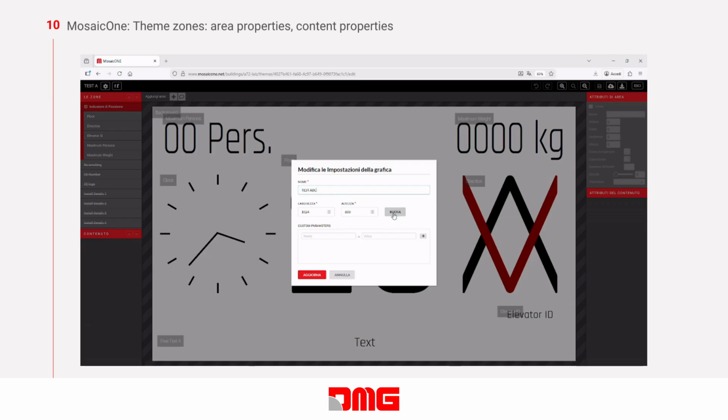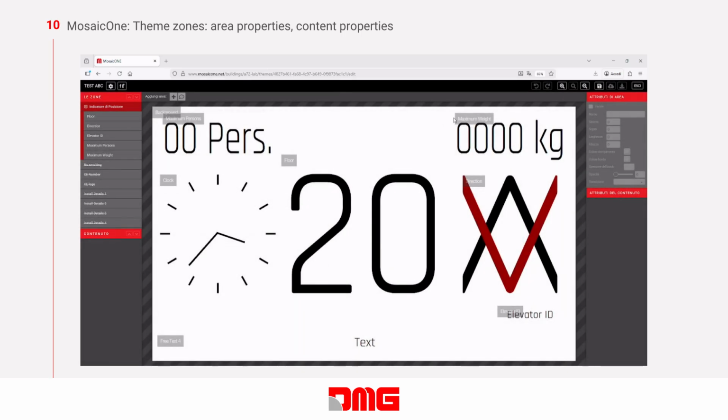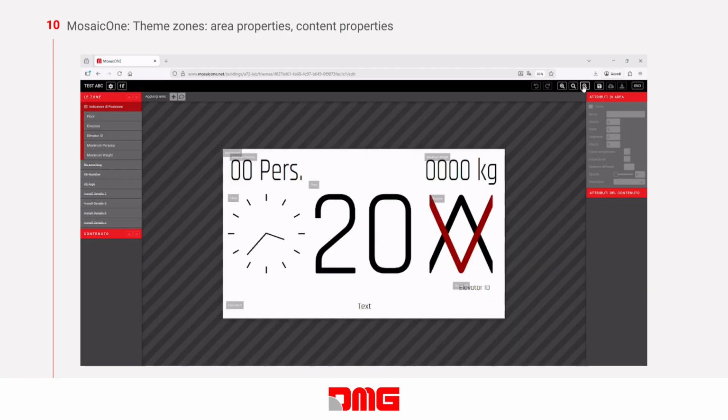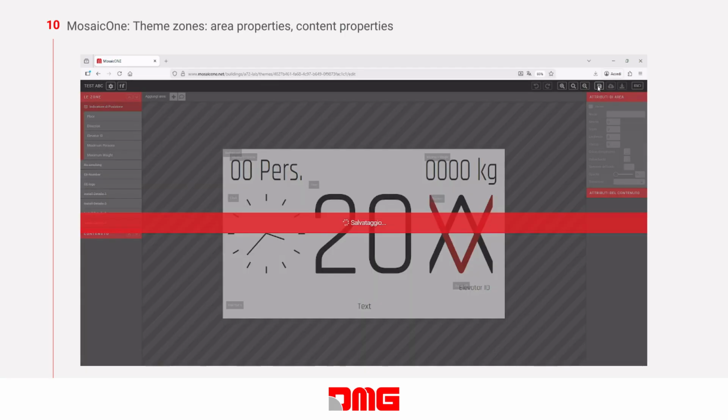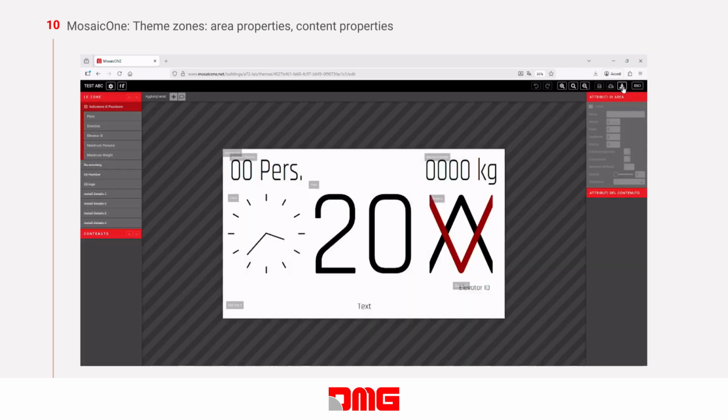At the top right, you will find the basic command buttons. The first allows you to cancel the input, followed by the button that restores the input. Next, you will see the three zoom icons, which respectively allow you to enlarge, fit to screen, or reduce the image. Immediately after that, there are the commands to save, publish, and download the configuration. Finally, there is the button to exit the graphic.